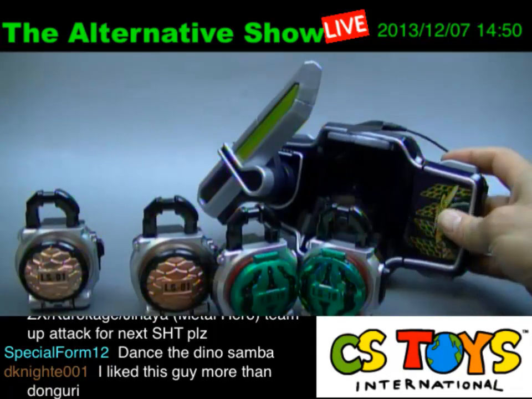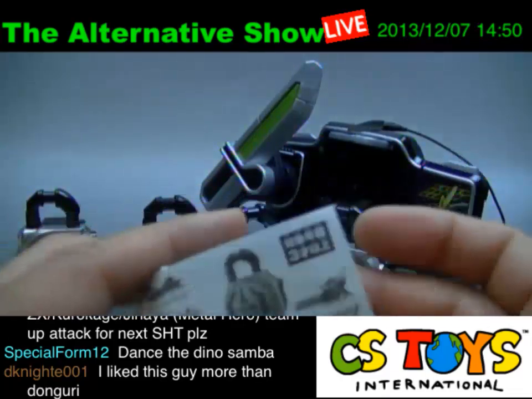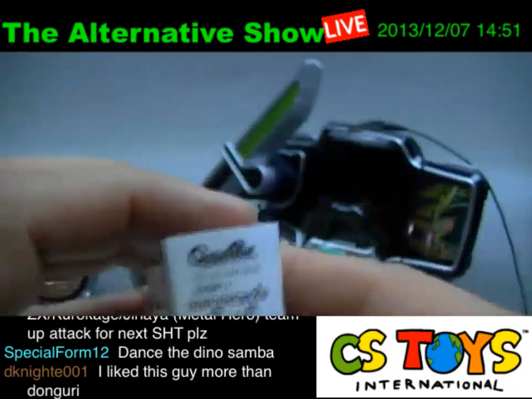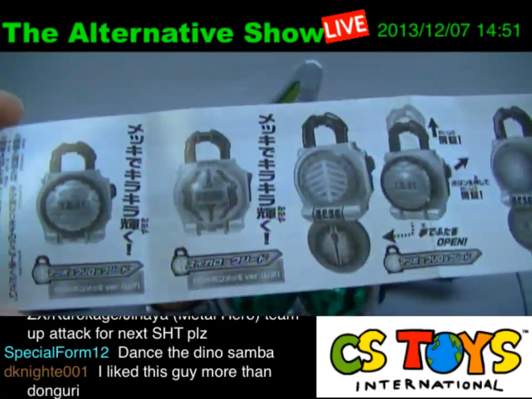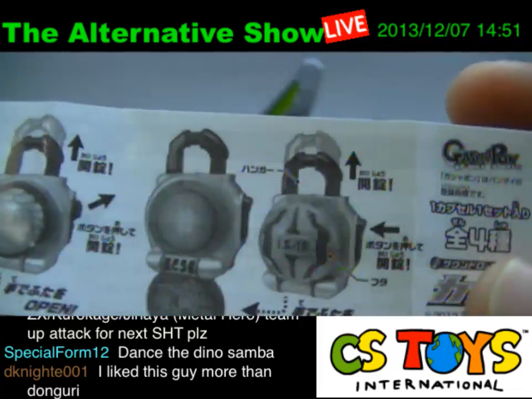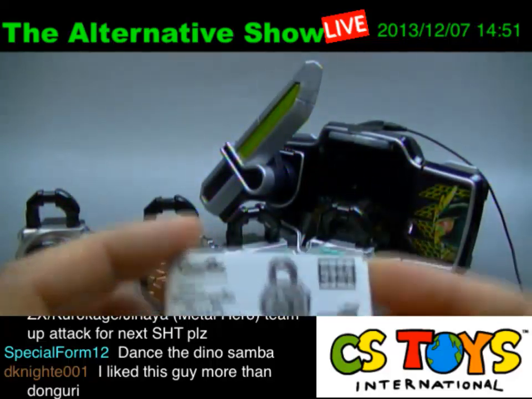So, these are the capsule toys, capsule Lock Seed 05, and there are four kinds. Again, two metallic versions of the sleek Matsubokuri Lock Seed and two standard versions of them. And these items will be activated tomorrow, Sunday, 8 p.m.